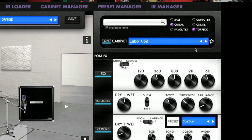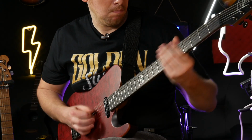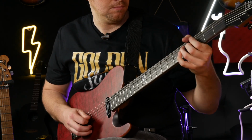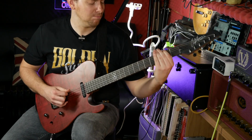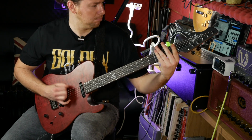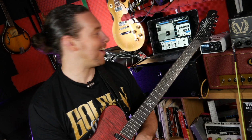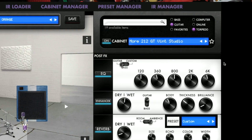So the third cab is the Labo V30. Let's have a go. These all sound so awesome so far. Chugalific, if you will. Next up, we've got the Morg 212 Vint Studio.